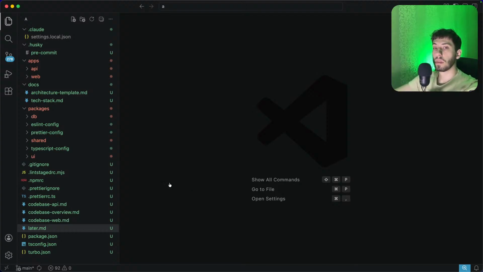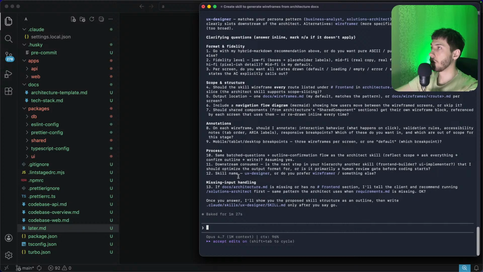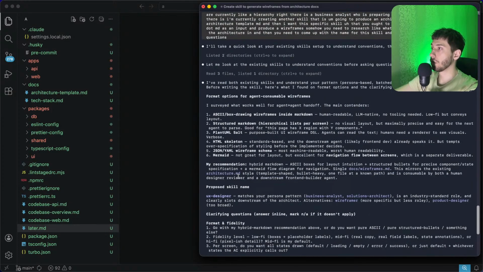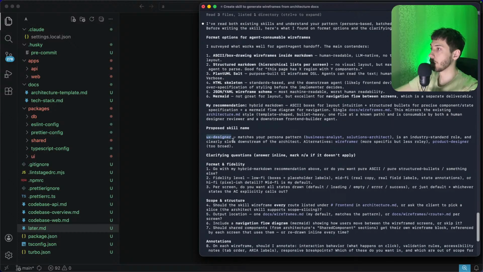Okay. Let me see what I have. Okay. 13 questions. My recommendation, proposed skill name: UX designer. How is that? Oh, alternative: wireframer. Product designer, too broad.